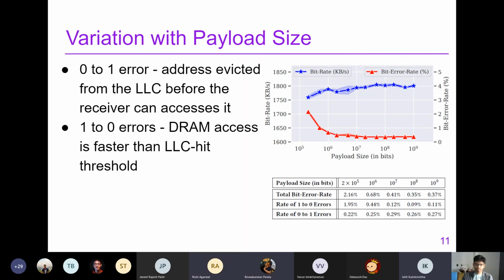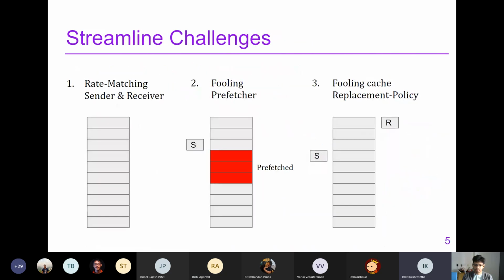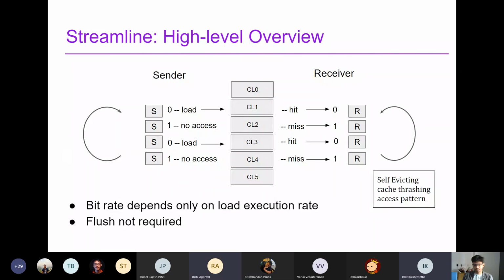Okay. What else? Hi. In one of the slides towards the beginning, you mentioned that this attack is of a self-evicting nature. What does this self-evicting pattern mean? The address space I'm accessing could have two entries that map to the same cache line. For example, array element 0 and array element 100 could map to the same cache line 1. So when my sender is trying to send bit 0, it will use cache line 1. And when I'm sending the 100th bit, it will also use cache line 1. So we are already thrashing it.